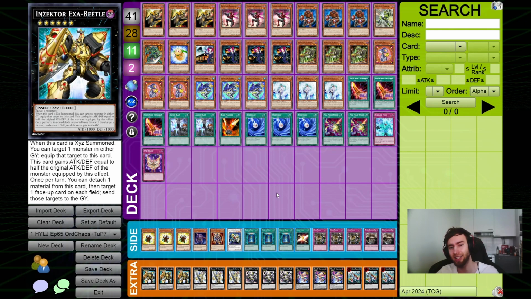But I'm actually kind of excited about this. Usually I think I've done it a couple times in the past where I just mesh 2 archetypes from a set with each other. But I feel like this is different, since both of these are decent. Okay, Wind-Ups aren't that consistent, just with these cards, but Inzektors are incredibly consistent.